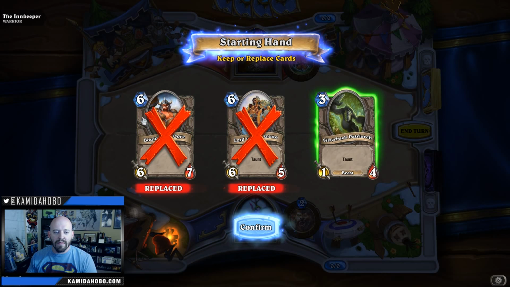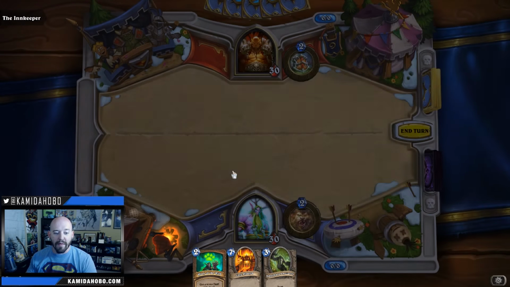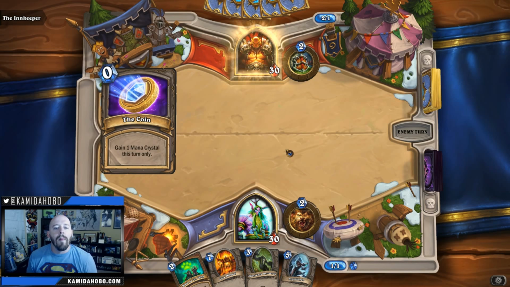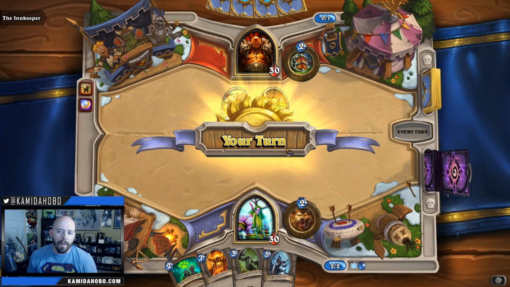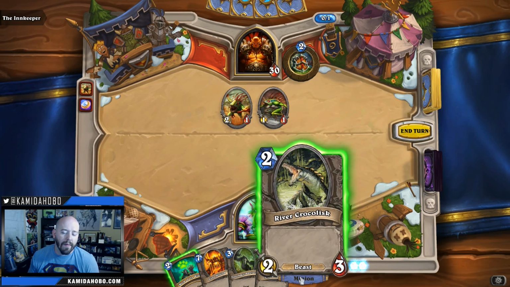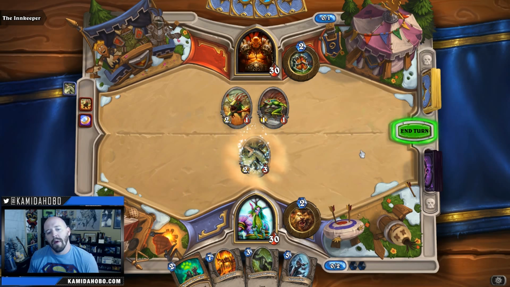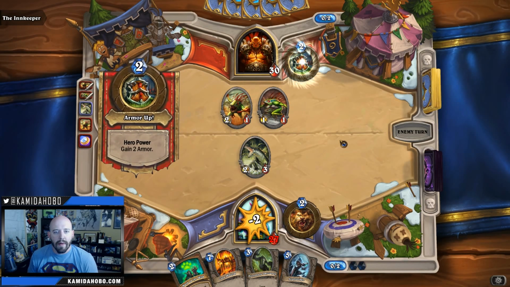I don't need these two yet. I'll draw them later. Thanks, Core Hound. Okay. So, nothing. Job's done. Okay, so I should play this one first, and then I can play this next round. Plus 2/+2. Yeah, that'd be an okay play. Job's done. You're just gonna attack the base. That's fine. Get some armor.